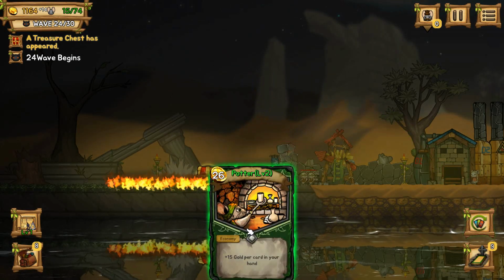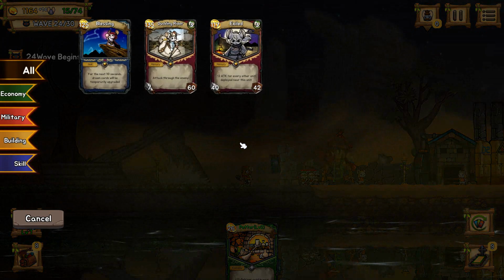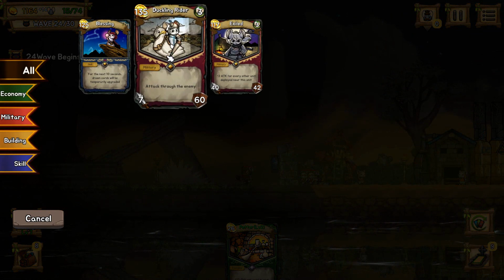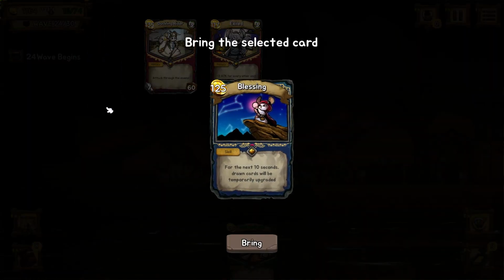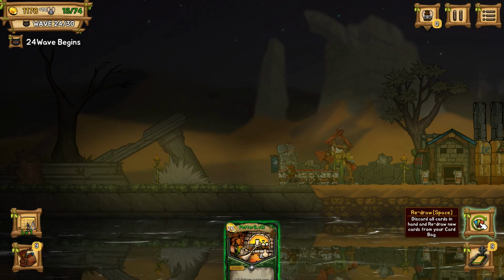Crap. That sucks. Cost 26, I only get 15. Aha, I actually did it. I thought for sure we were doomed, to be honest. Exiled Duckling Rider, another blessing. Yes, double the blessing up. Okay, redraw again.